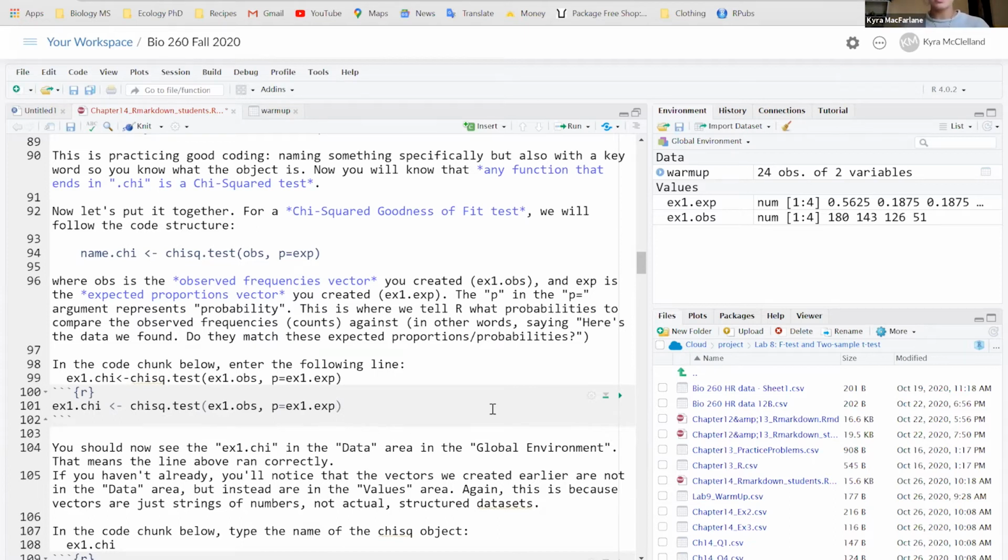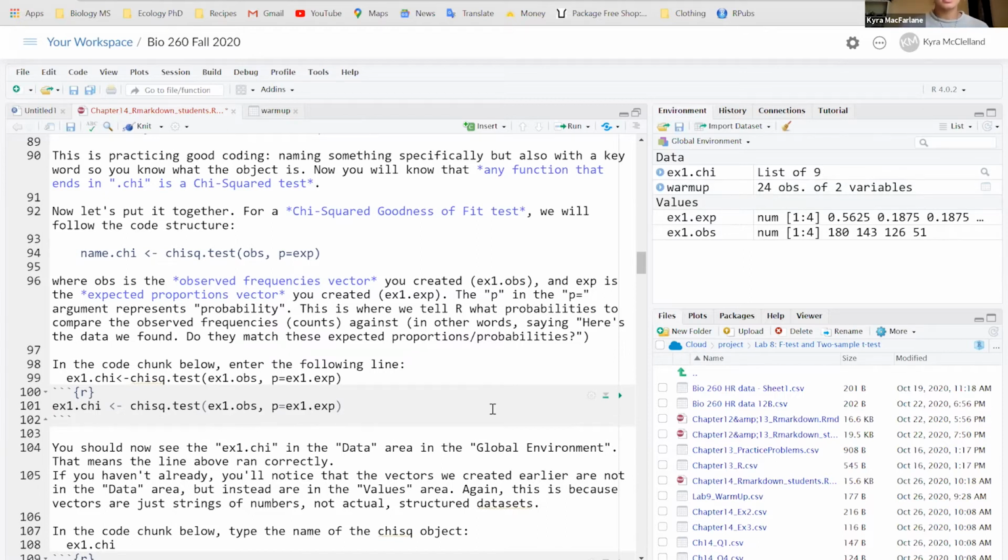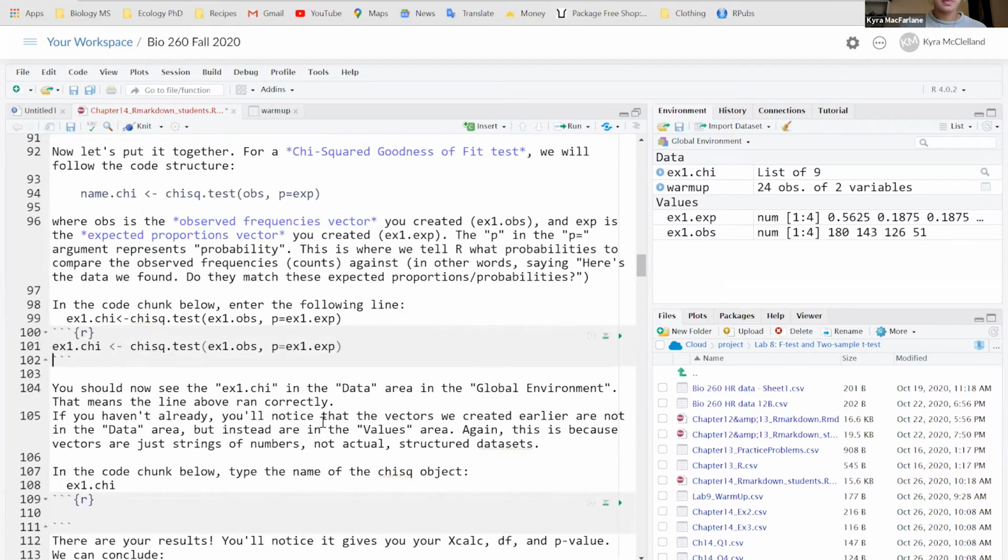Now, control or command, enter. We don't get any output here, but if we look over here, we now have data. So it didn't show up in the values, it showed up in this data area. And it's a list of 9 pieces of information.